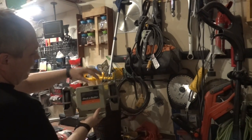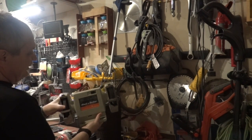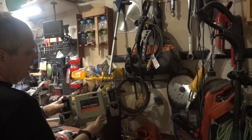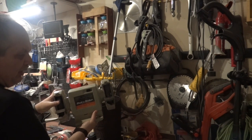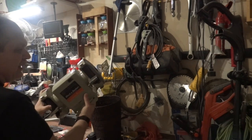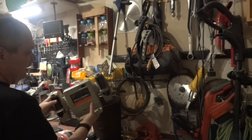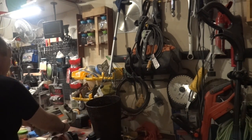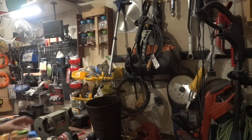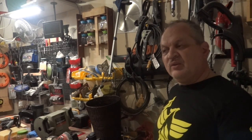In my case, I've replaced one of the two wheels with a wheel that has much better use in cleaning rather than sharpening, and you can do that with any one of them that you buy. These can be purchased inexpensively in yard sales for $5 or $6, but even brand new for under $30, and definitely they're worth having. That probably will conclude the equipment that you will need to start any workshop.